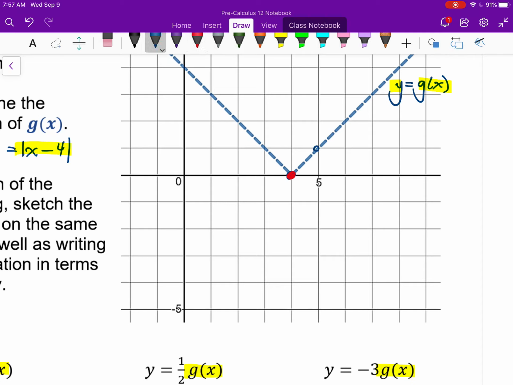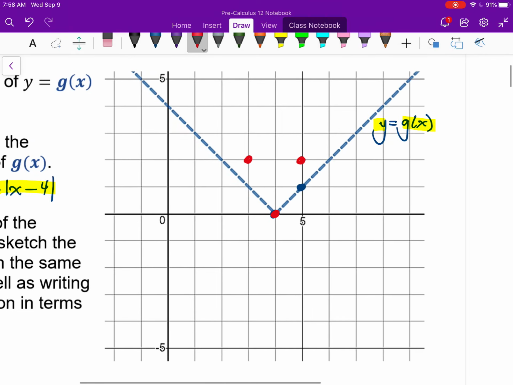For example, this point right here has a y coordinate of 1. Well, now I'm going to double that. So that y coordinate will now be 2. And this is symmetrical, so I can just plot that other point right away. At this point, I can visualize this graph pretty well, but why not pick one more point? This point right there has a y coordinate, an output of 2. I want to double it, because the scale factor is 2, times by 2, which is 4. And again, I can just copy it over here, because it's symmetrical.